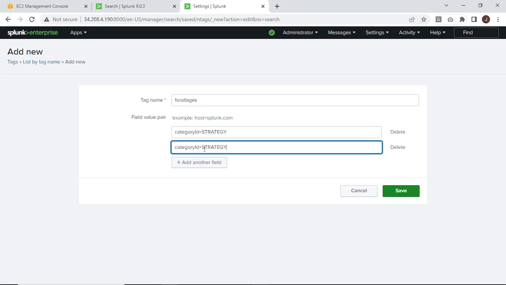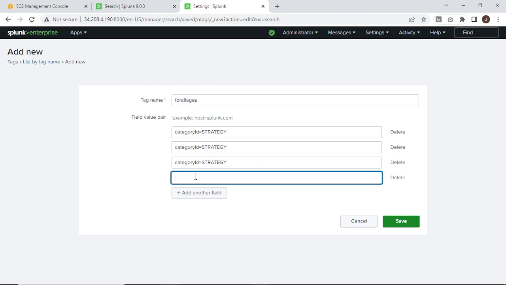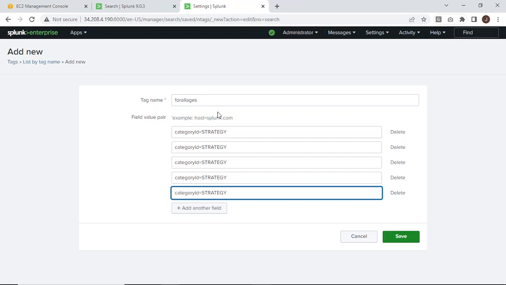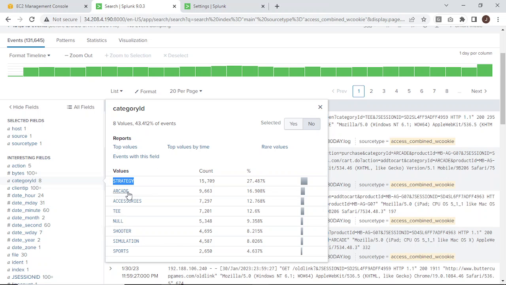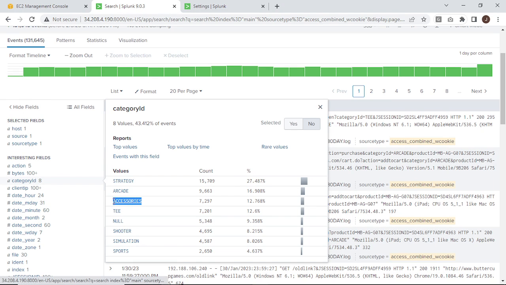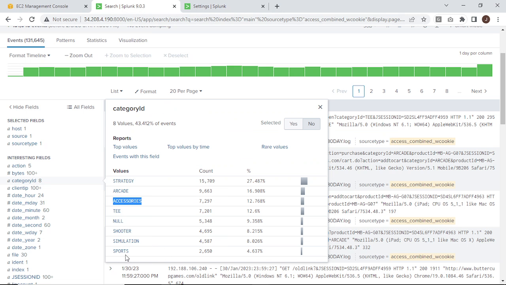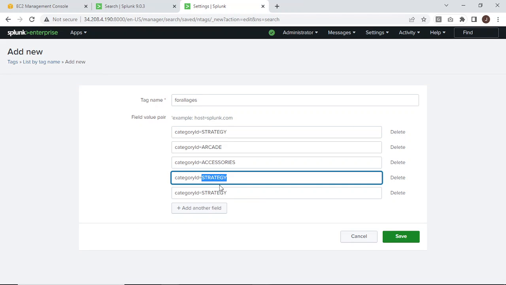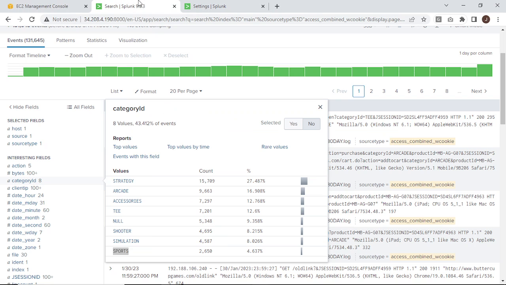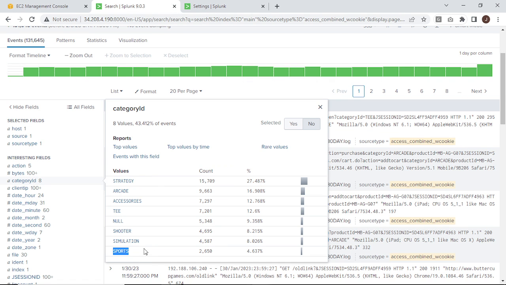Add another field. Let's copy the IDs: Arcade, accessories, sports, simulation.